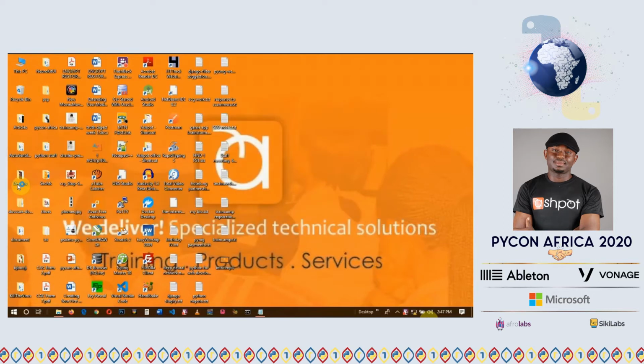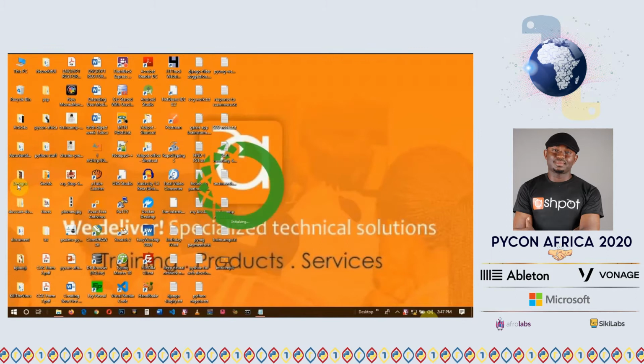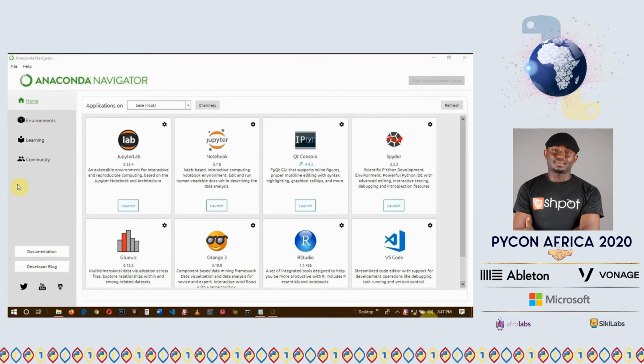Anaconda is a beautiful software because it has everything you need to do your data science and machine learning all together, all the libraries and toolkits you're going to be needing. You have the Jupyter Notebook, NumPy, Pandas, sklearn, and all those are all there, even Keras. So we'll just go ahead and launch a Jupyter Notebook, which is where we're going to be writing the code for our model.